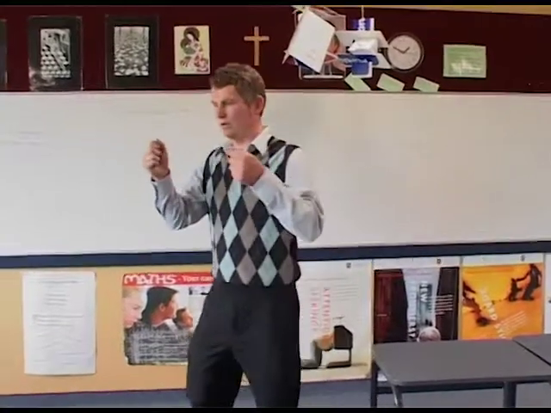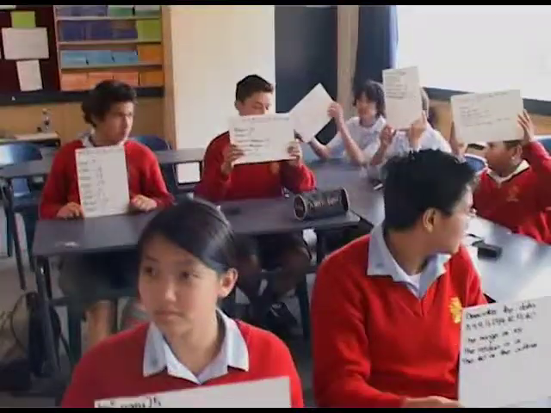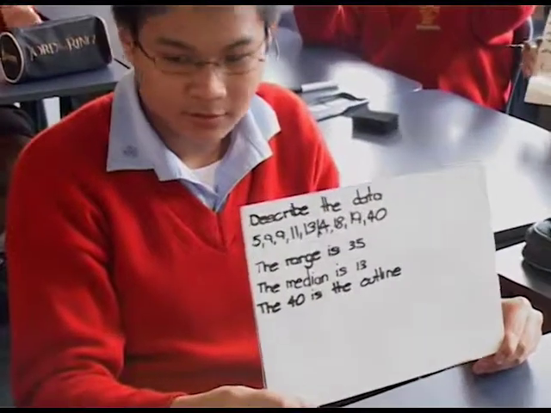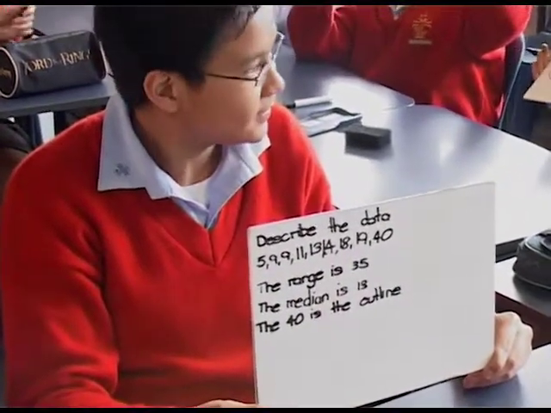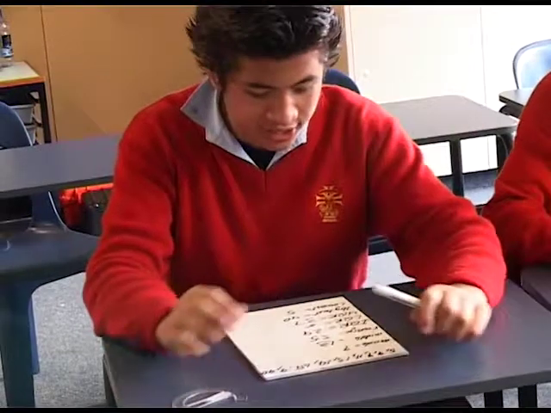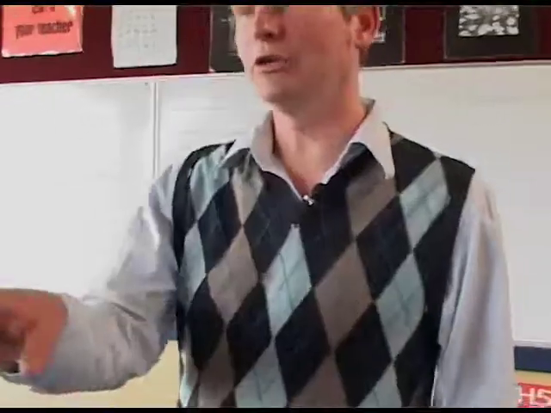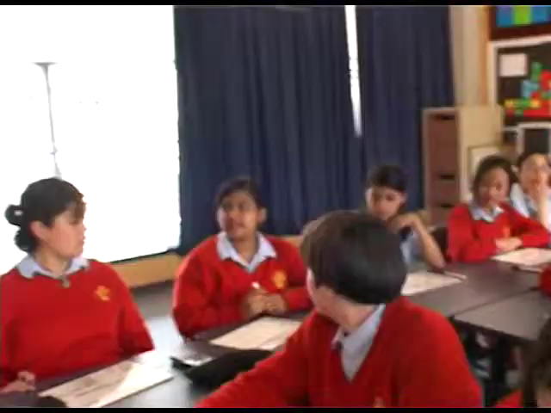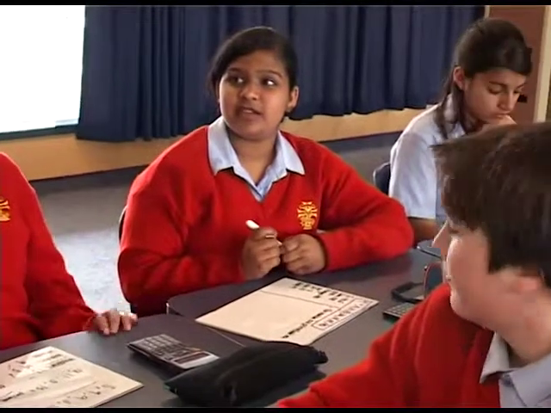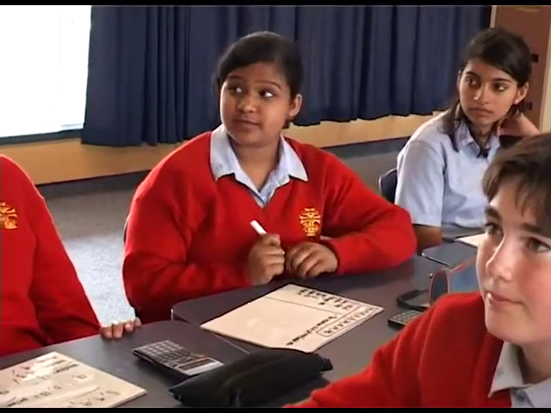Can you all hold up your boards? Let's see what we got. Fantastic. The mode is 9, the middle number is 13, and the lowest is 5, sir. Fantastic. Ione, you said the middle number. Yes. Has anyone else got the middle number? 13. It's the median. So when Ione's saying the middle number, you're saying the median.